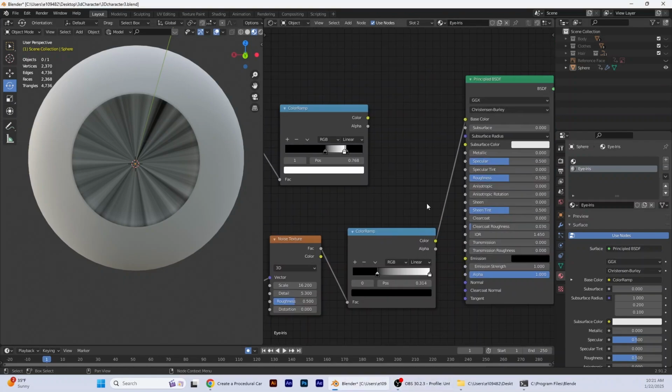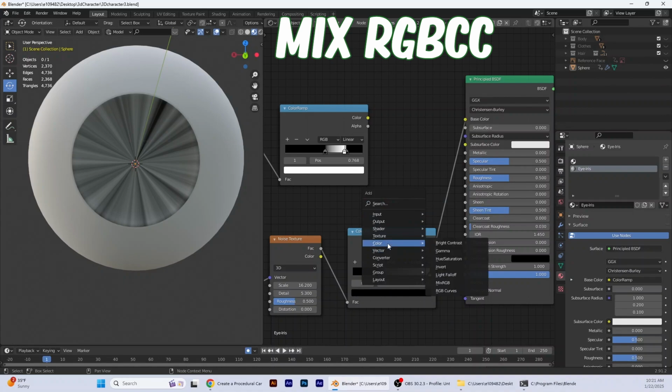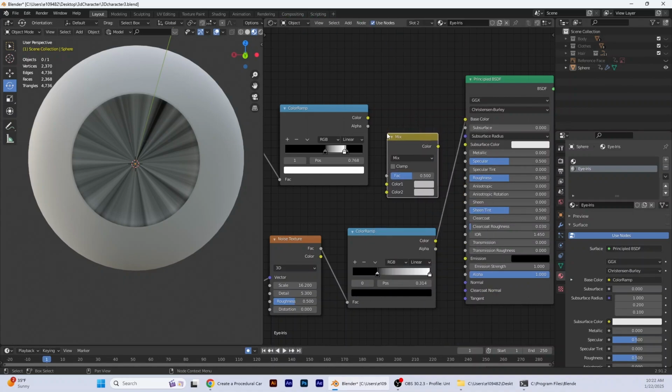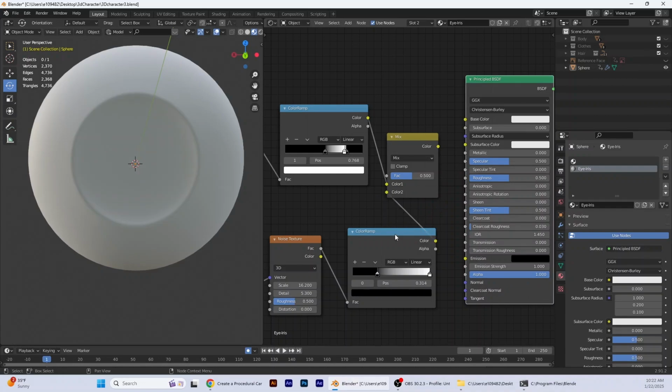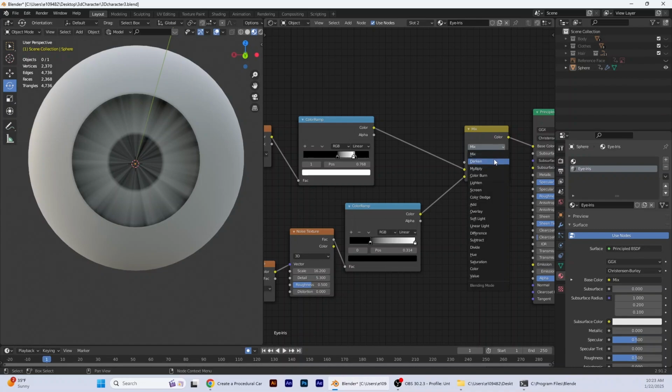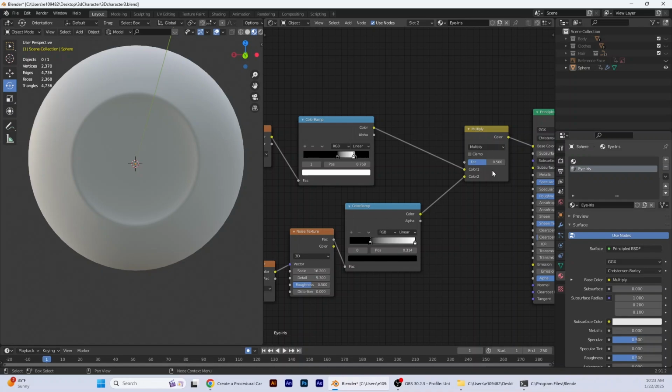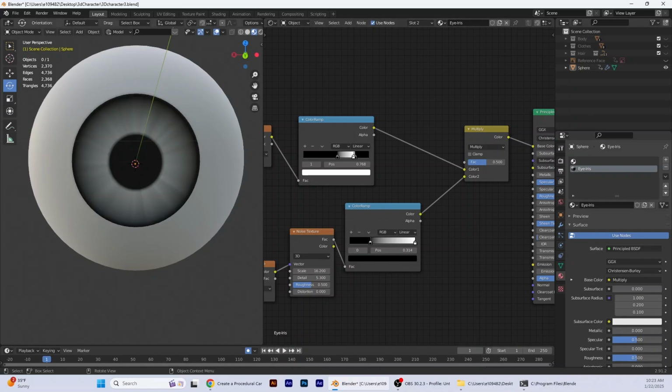Okay, then we want to add a color mix node here. So Shift A, and I forget which one it is. If you go down to color and then mix RGB, you can do that. And then you'll put this color into this one, and then this color, move that one into that one, and then this color into the base color. Then you're going to come here to where it says mix and change it to multiply. Just like that. Then if needed, you can come and adjust this factor here.